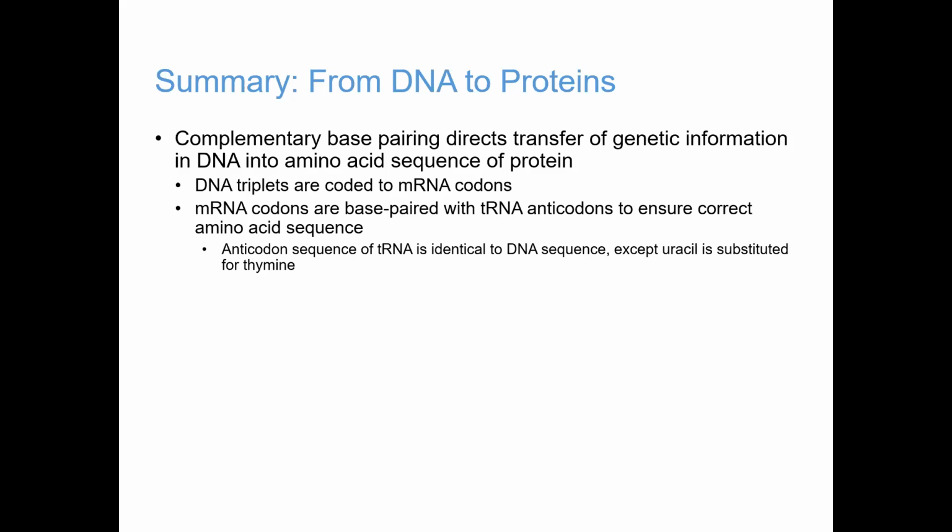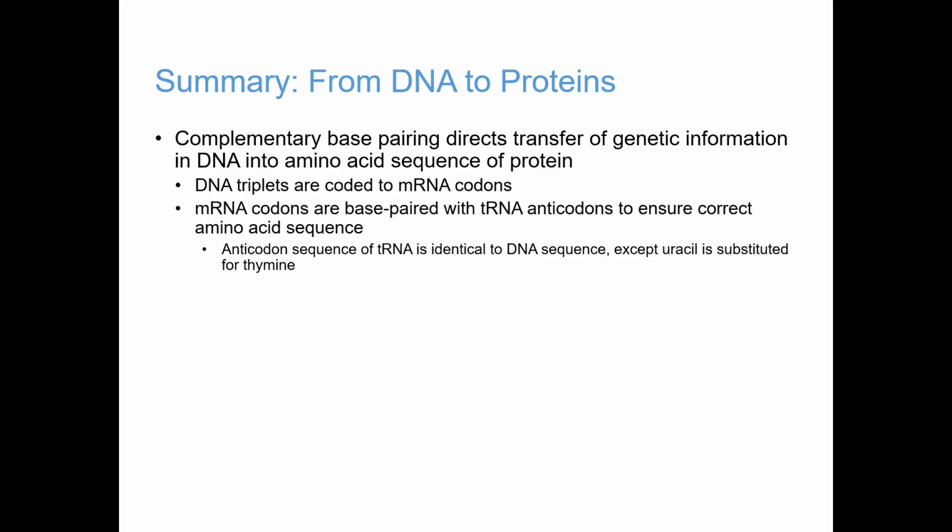So if the DNA sequence was cytosine, cytosine, cytosine, and the messenger RNA was guanine, guanine, guanine on the codon, so if the triplet was CCC and the codon was GGG, the anticodon on the transfer RNA is going to be CCC again. So the anticodon brings us back to the original sequence in the DNA. So we really are specifying the order of the amino acids in the DNA.